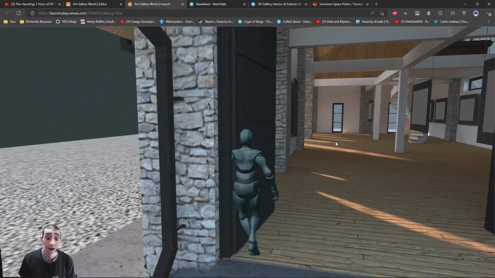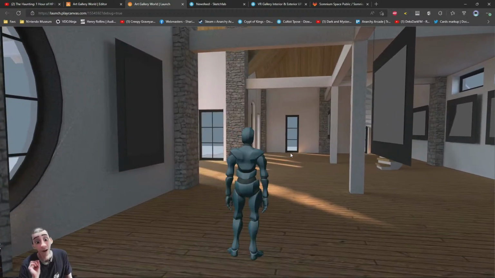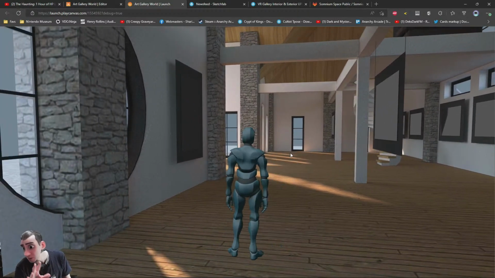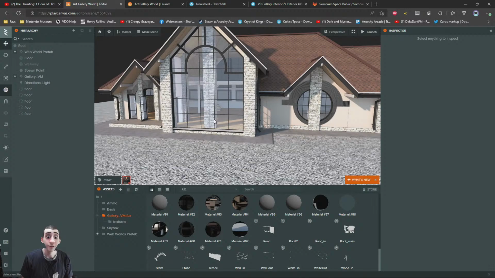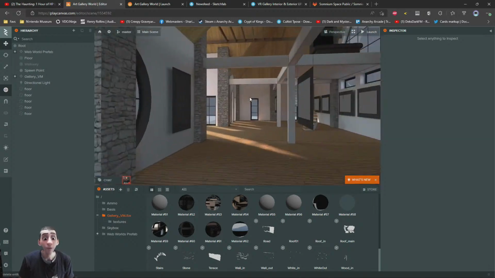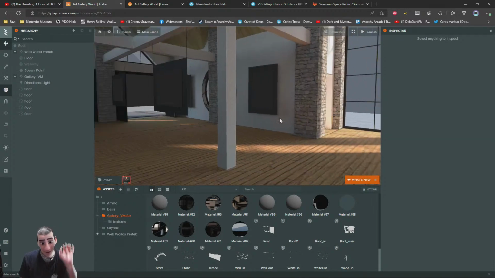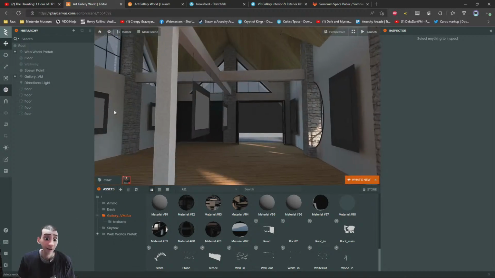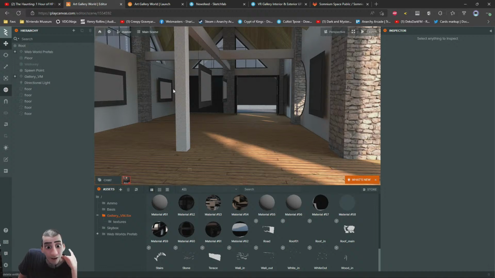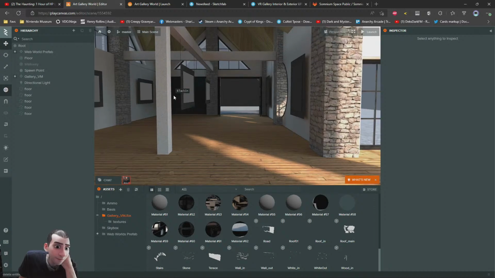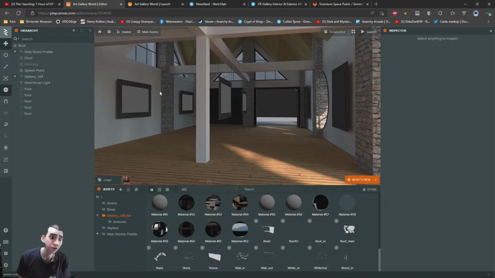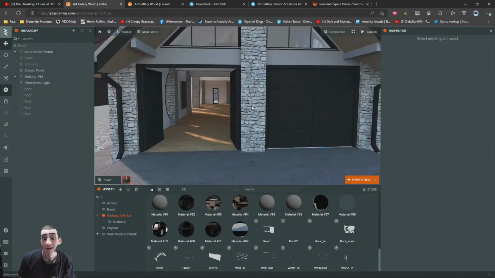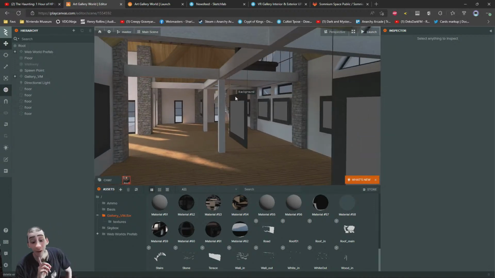There's no art in it yet. About the art. Okay, so I could get crazy with putting the art in Play Canvas here, and it would be highly optimized if I did that inside the Somnium Web Worlds SDK in the Play Canvas editor here. If I built everything in here, it could be highly optimized and load real fast. I'll probably do that. Yeah, and there's no real alternative because I'm trying to put art in these really weird places here. So I'll be doing that next session probably.